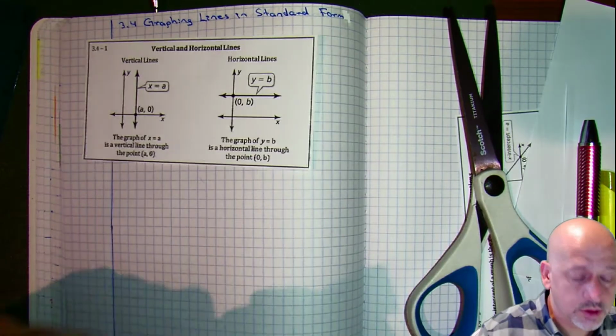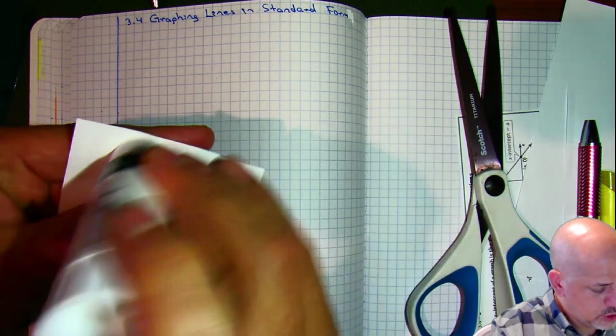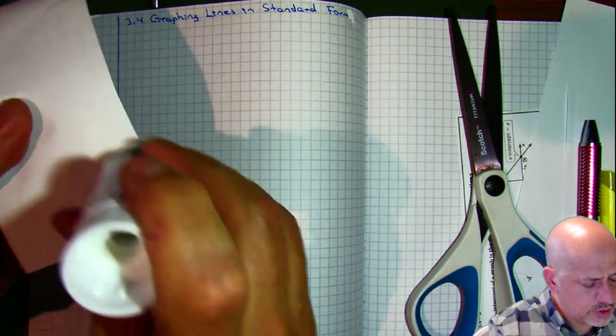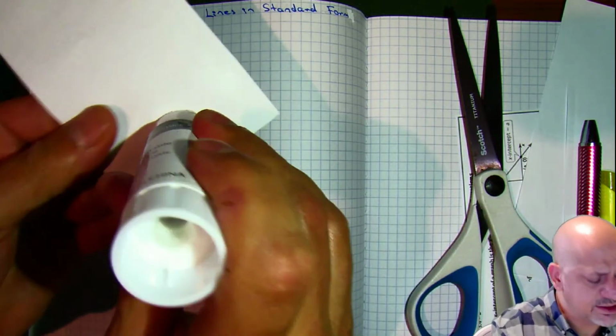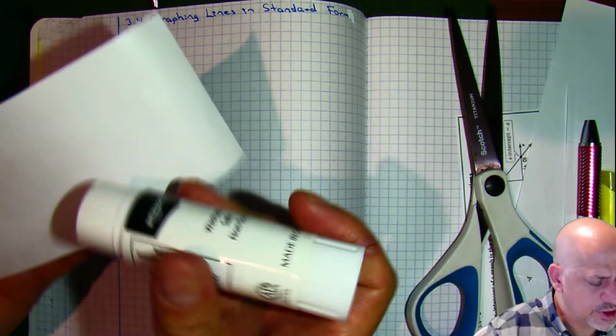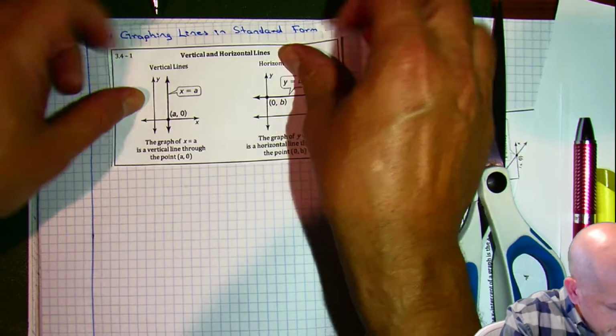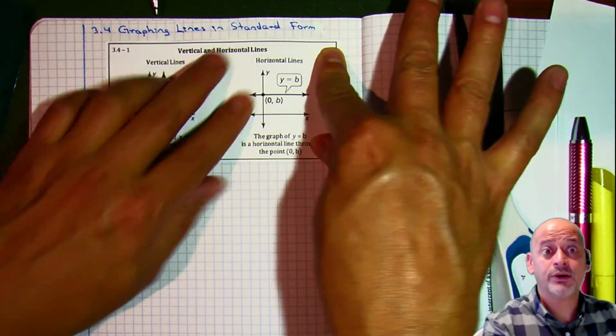So just make sure that we glue it, make sure that you get all the corners. You do need to be able to memorize, and we also need to understand, what makes a vertical line and what makes a horizontal line. So it's a combination of both. The corners get glued nice and firm. Make sure that you line it up, and we are set to go.